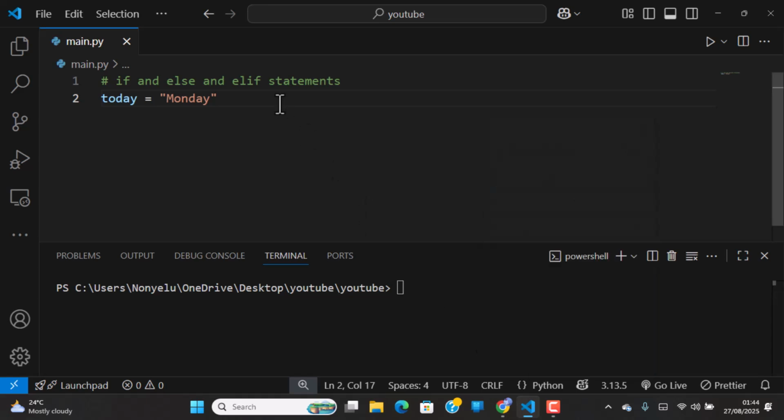Today is Monday, and we want to check if today is Monday. We say that today is Monday, but if today is not Monday, we say today is not Monday. In that case, you want to make decisions, and each decision will be using Boolean. And Booleans here are going to be returned through logical statements, through logical operators.